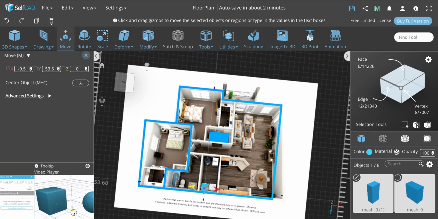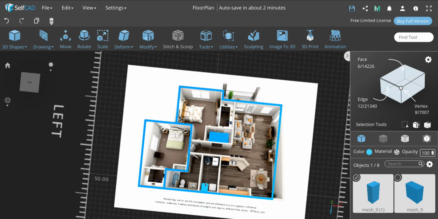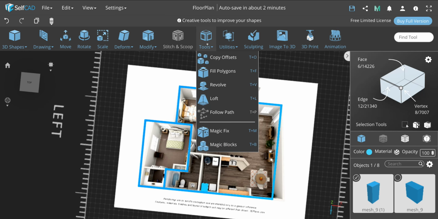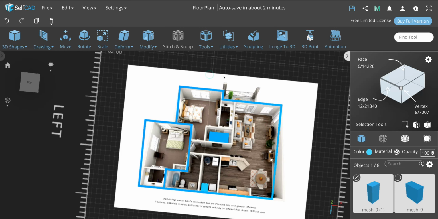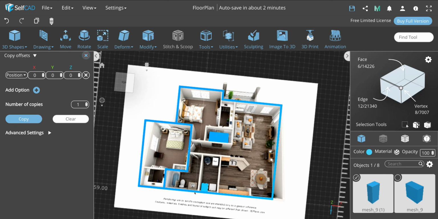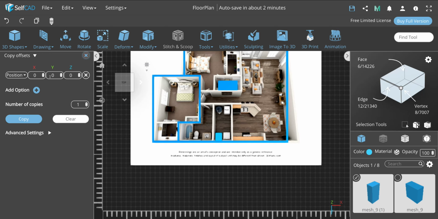Drag over here. Okay. And then I want to duplicate that again. Oh, another nice way to duplicate, click on Tools, Copy Offsets. So it's going to copy it and you create an offset. So let's say I want to move this to, what are we looking at? X. Let's say positive direction. Let's just say forward. And I say copy. Cool. What's going to happen is it'll copy that 4 millimeters to the right. Right? So let's say that's not far enough. Okay, cool. Just increase it. Say 6. Copy.